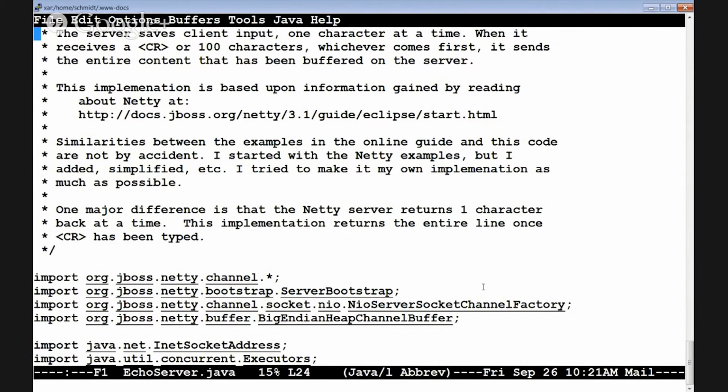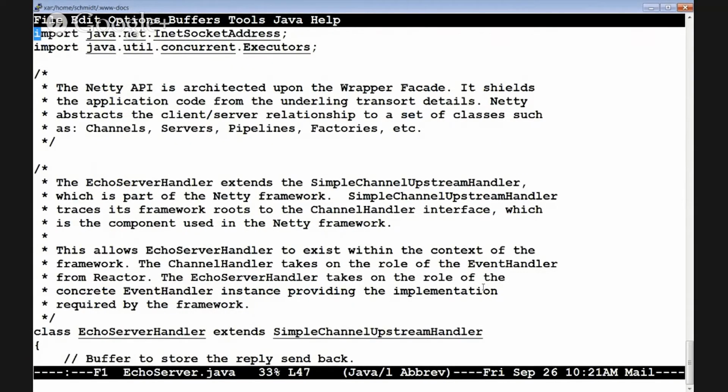And if you want to get the same equivalent approach that ACE is doing, instead we're going to show an approach using Netty, and basically it implements these patterns. It's just that most of those patterns are implemented in the framework with only a few things popping up at the top of the way you program. So obviously, as I mentioned before, the Netty API itself is all built upon the wrapper facade and the NIO selector, which is the reactor, and it's also got implementations internally that handle the underlying acceptor connector logic.